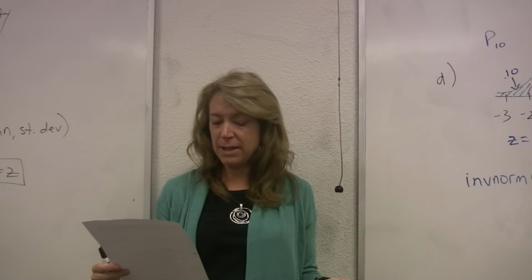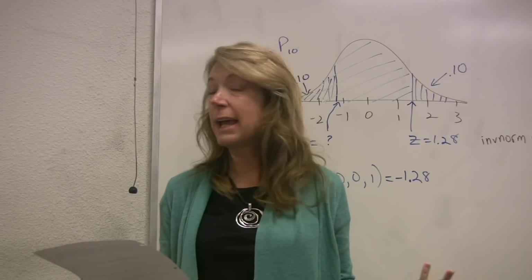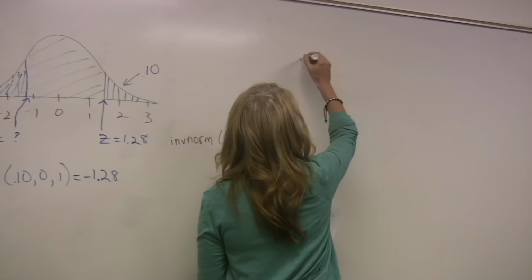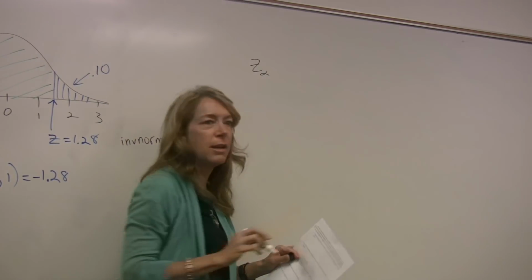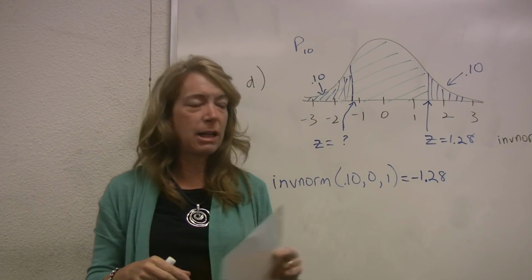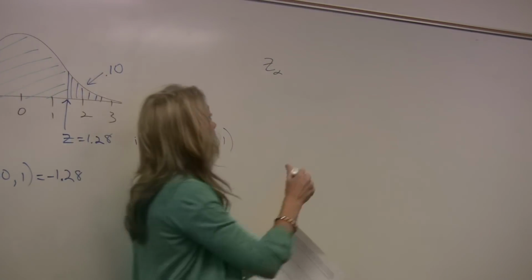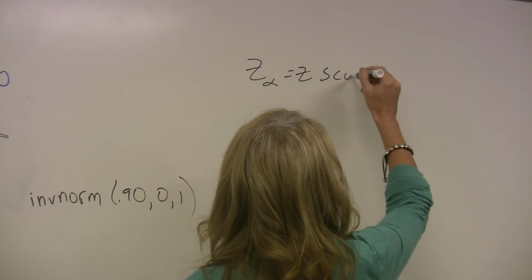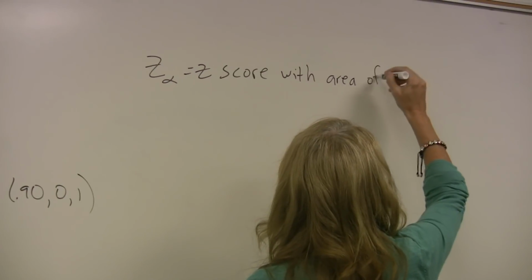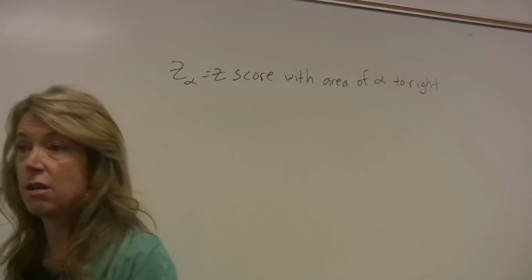So right there near the bottom of page 72, a critical value is a z-score that separates things that are likely from unlikely, just like we've been talking about before. And then they call this z with a little alpha underneath it. That's an alpha, a little lowercase Greek letter. It's the z-score with an area of alpha to its right. That's the definition of a critical value.